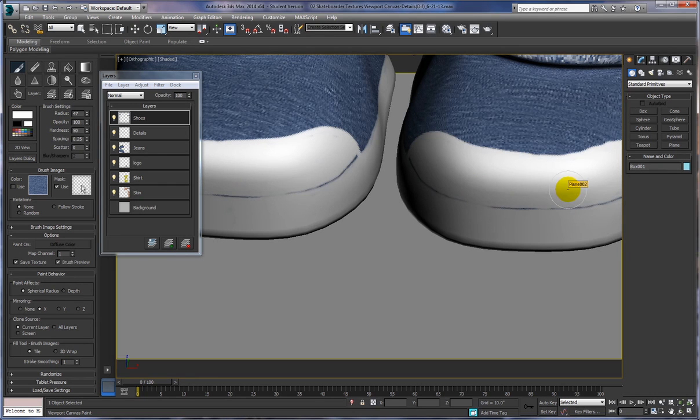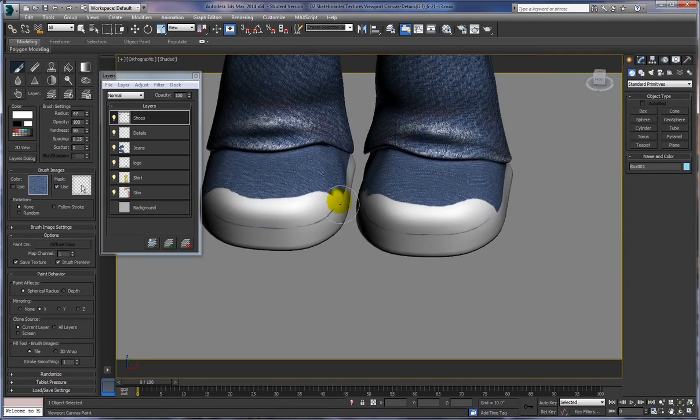Okay, there we go. And this little bit of a line right here will be nice to help us with our bump map. Okay, so there we have that part. And when we do this bump map in a little bit, we're going to make it feel like this rubber is raised from this part of the shoe just a little bit, and even more so down here, just to make it look more believable.